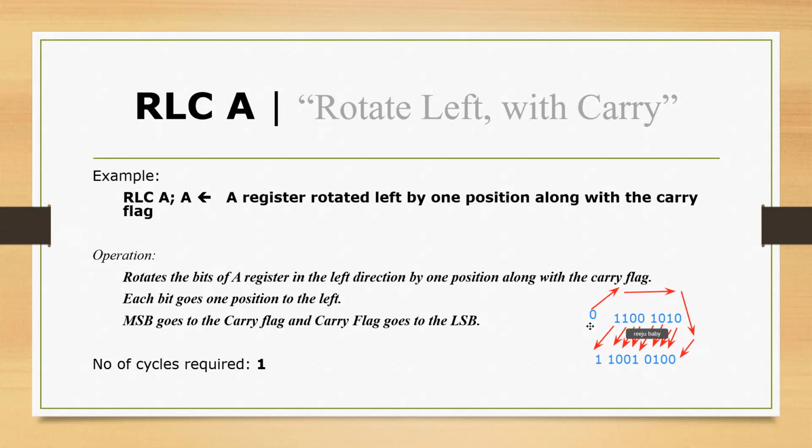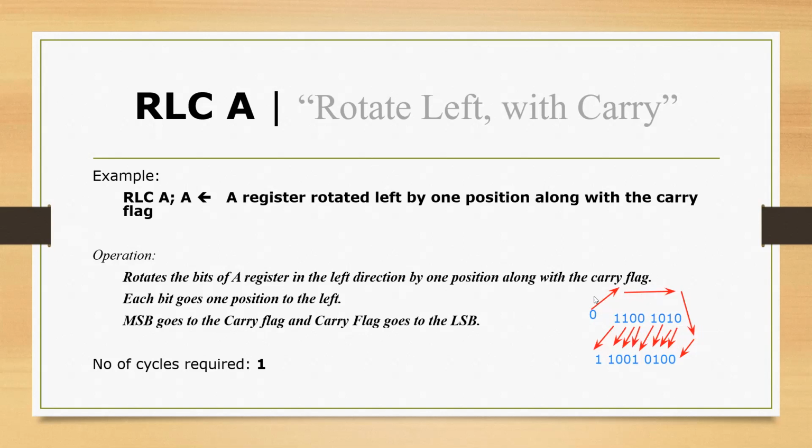In the previous case, we didn't rotate the carry, but a copy of the MSB goes to the carry flag as well as to LSB. But here the carry is also included in the rotation. That is, all the bits are shifted to the left and the carry flag is taken to the LSB. In the earlier case, that is rotate without carry, the MSB goes to LSB. If you are rotating with carry, the carry will be going to the MSB. Carry is also included in the rotation. That is 9 bits we are rotating.